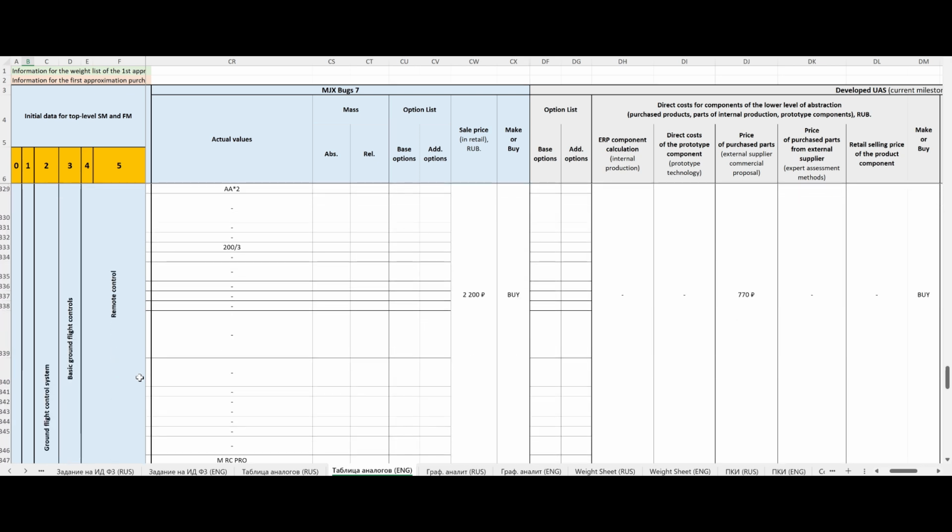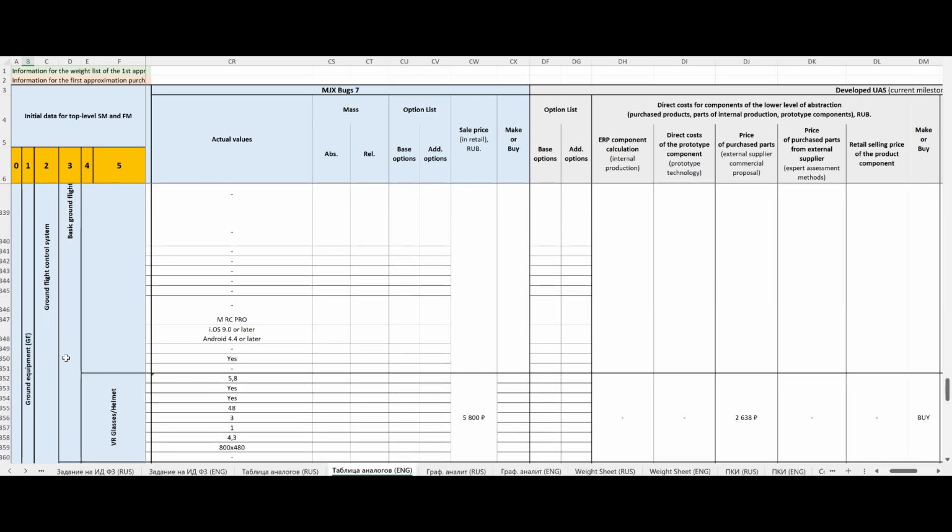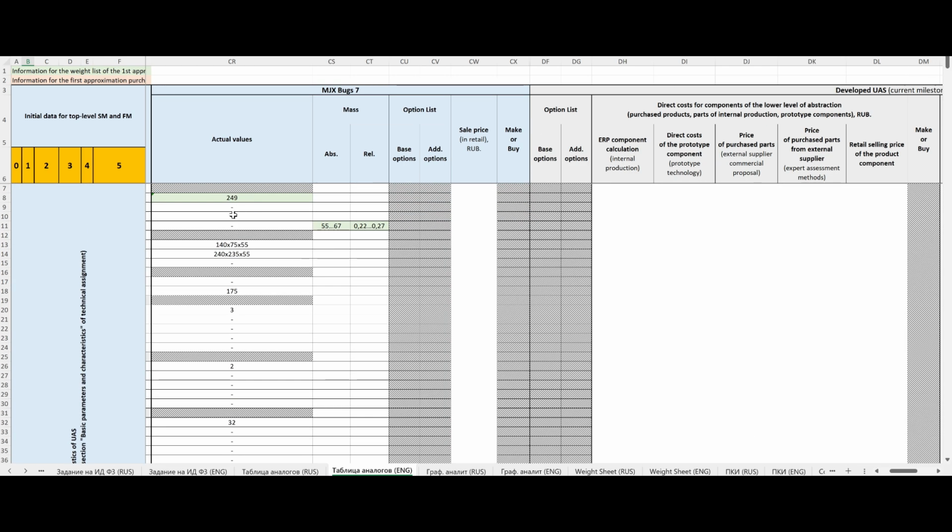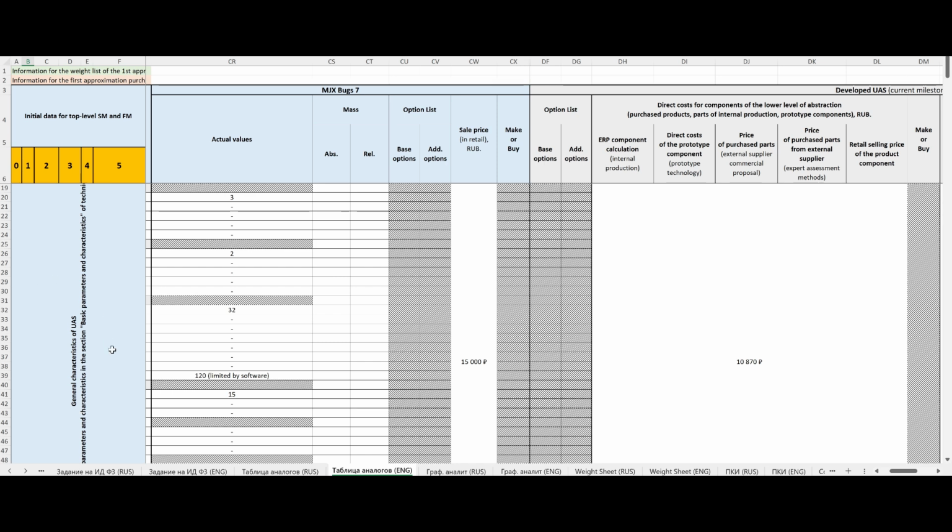With regard to the general characteristics of the unmanned aircraft system blocks, the table of analytics, it should be noted that it will also be used in the future, i.e. it's not useless. All data from the general characteristics of the unmanned aircraft system block will subsequently be included in the standard technical requirements and technical assignment section according to GOST 15016 under the title Basic Parameters and Characteristic Properties.